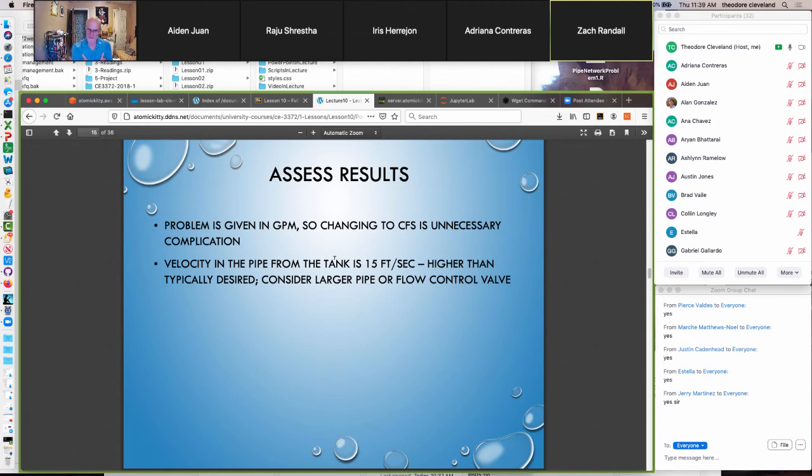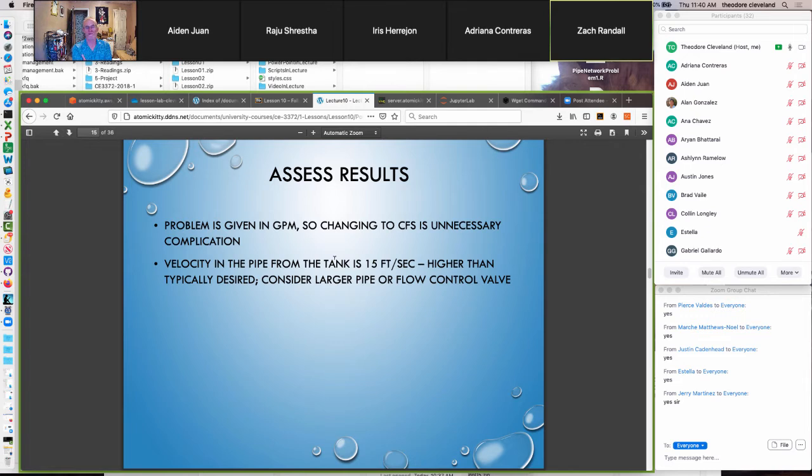The velocity coming from the tank into the network is 15 feet per second, which is roughly 50% higher than anyone would want. We usually don't want to exceed 10 feet per second because that has some implications in terms of managing forces when the water has to be turned to the left, right, up, or down.